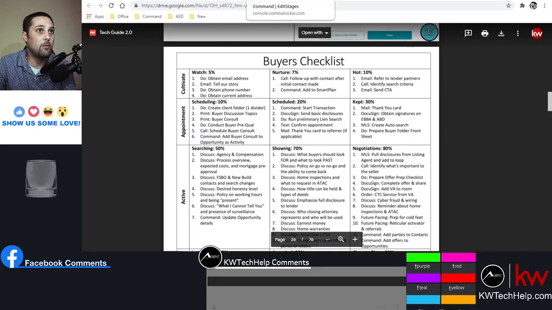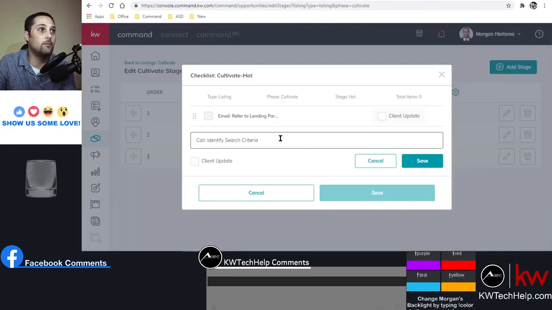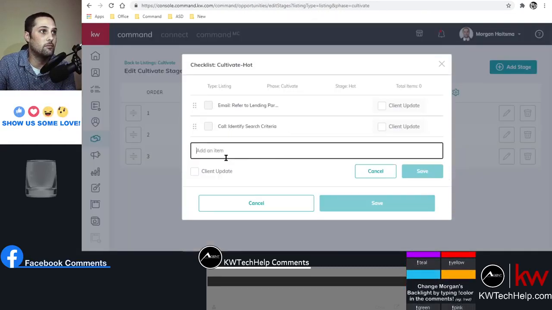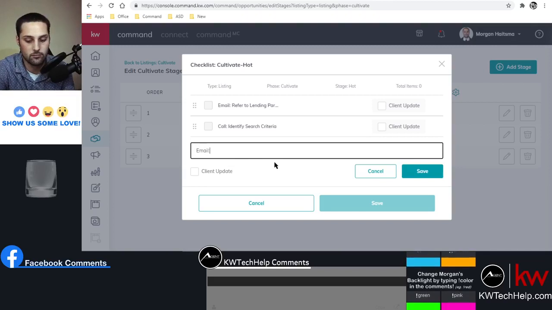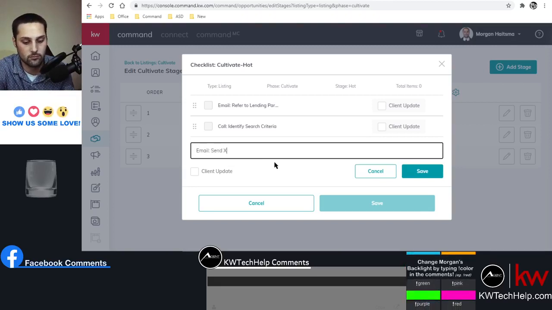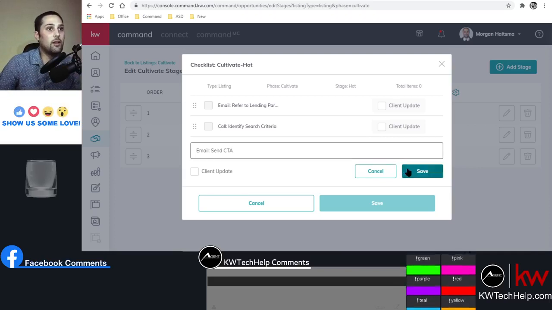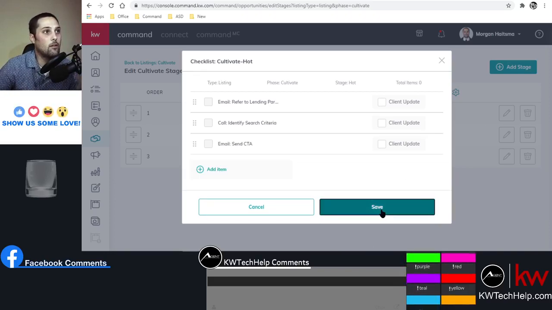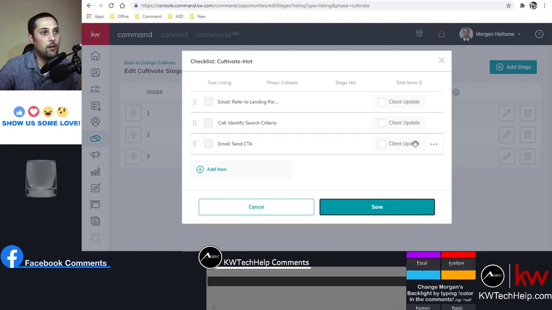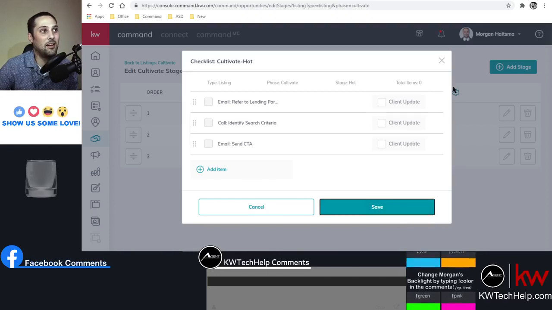And then 3, email, send them a CTA. All right, so as we see right here, we'll hit save. As it sits right now we have a pretty decent checklist made out.